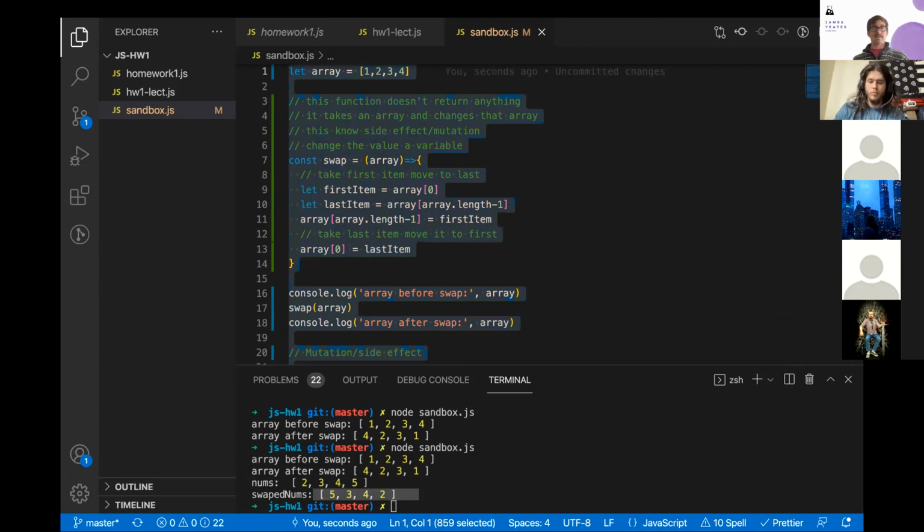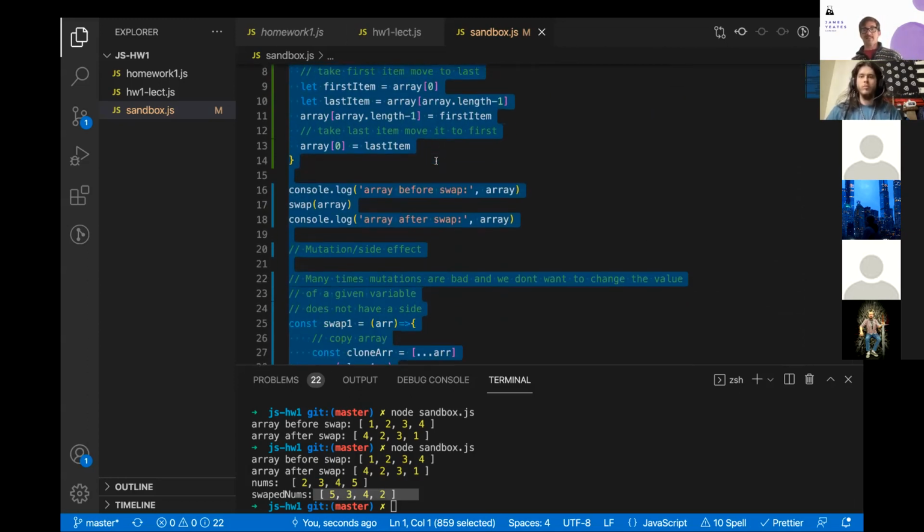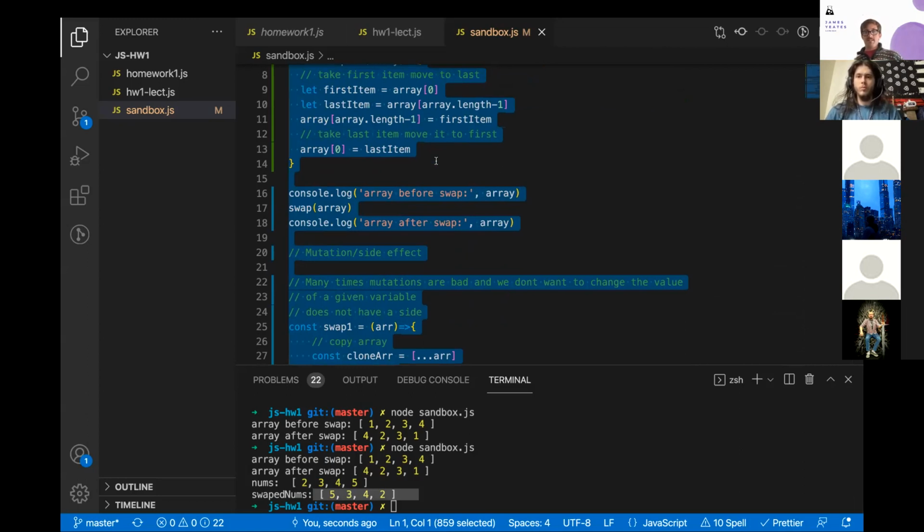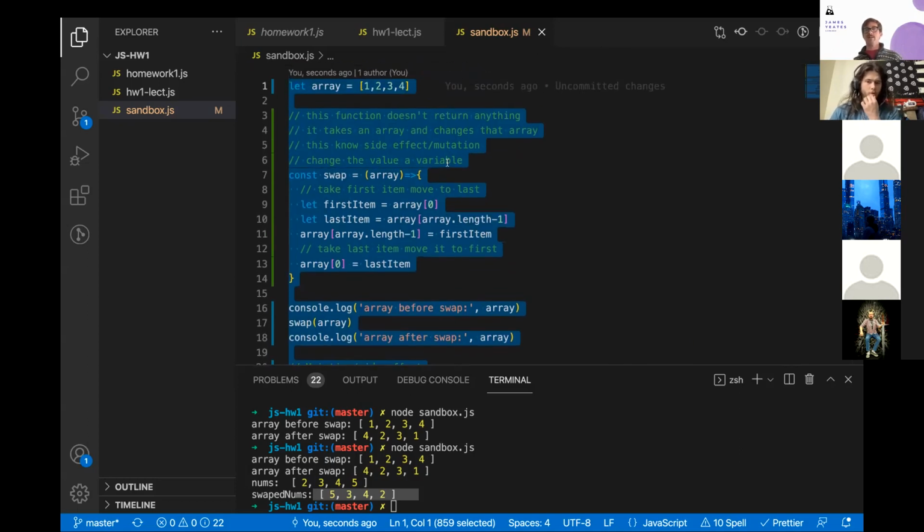I will Slack that one out. So don't worry so much if you are a little confused about this whole mutation side effect thing. I think a lot of these concepts, you just have to marinate on. One of the best things that is really useful for coding and learning things is sleep. A lot of these concepts, you honestly need to go to sleep, and then the next day you wake up and it's a little more solid. It will just stick a little more the next day.